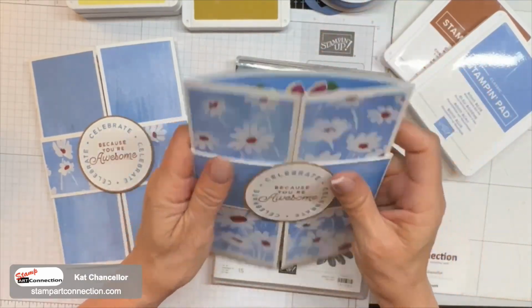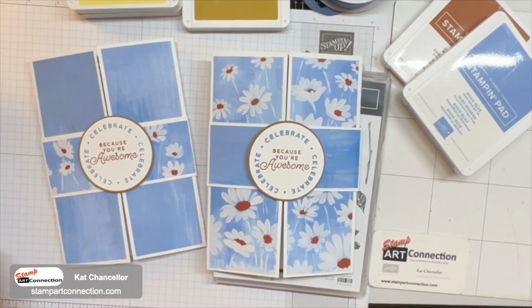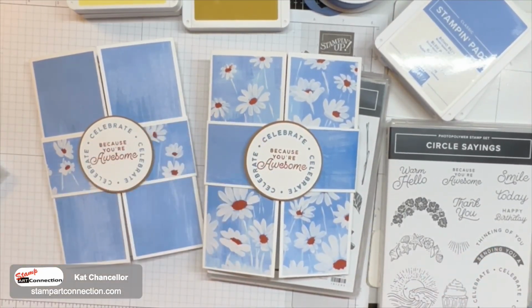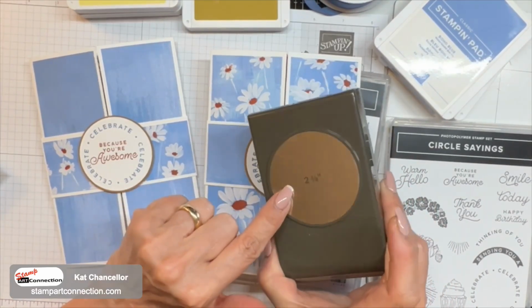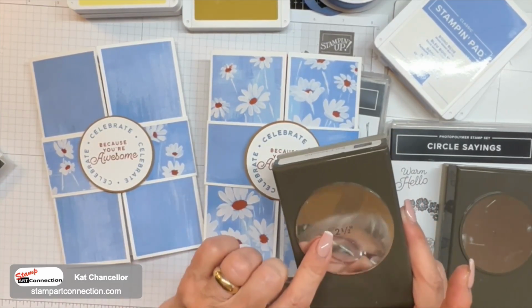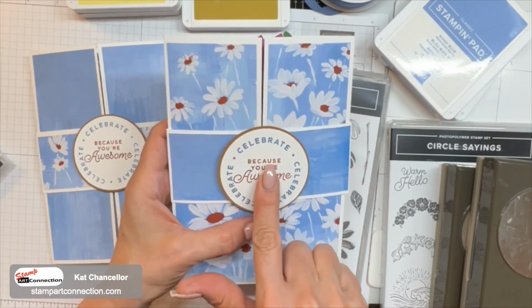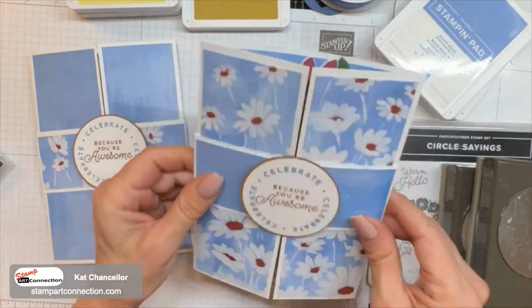And then the outside of this project is using the Circle Zanes. This is another new set, and it comes with a punch. This is a bundle that comes with a 2 3/8 punch. But if you also happen to have the 2 1/2 punch, you can create these nice layered circles here with boho blue and with our copper clay. These are our two colors. And I made the belly band.